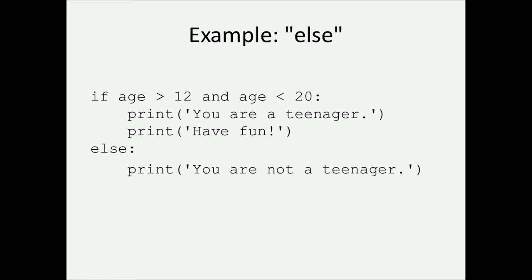Now, that was the simple if statement. I'm going to throw you a fairly simple curve that's not too hard. We can say if something is true, execute these statements, or else we can optionally have an else clause, which is what to do if the condition is not true, then it will execute the else clause. So let's say age is 50. That first condition isn't going to be true, so we'll execute the else clause, and the else clause says you are not a teenager.